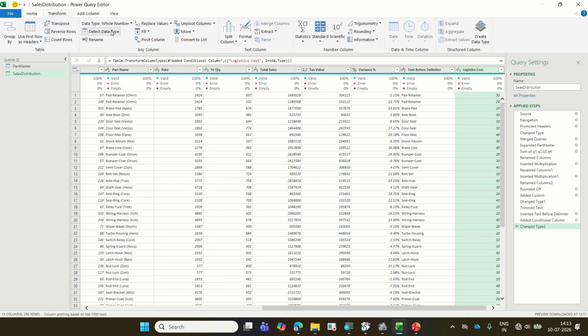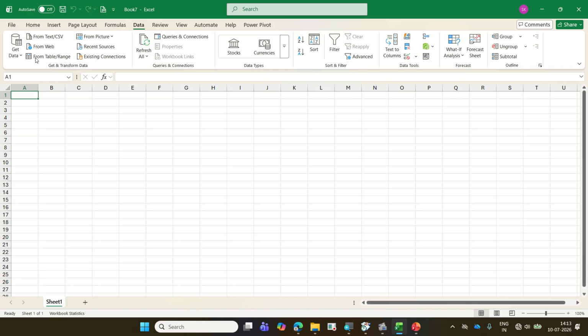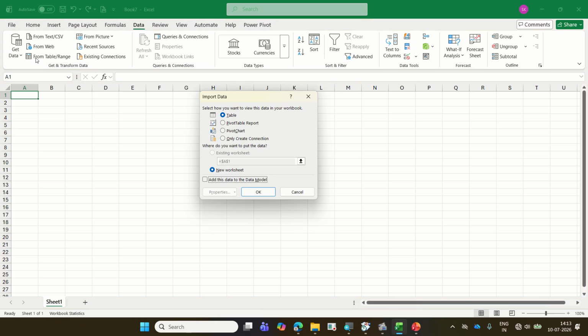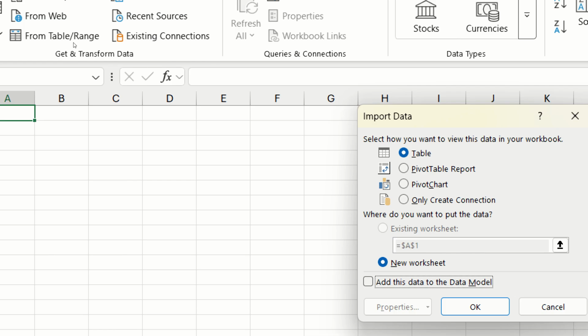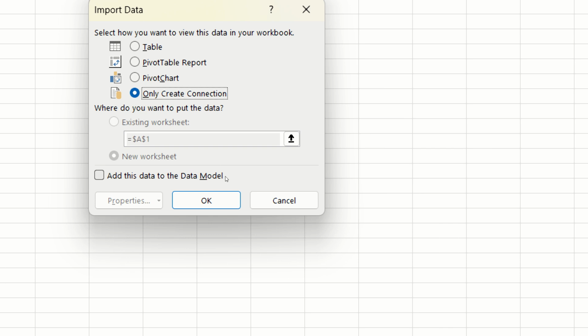Now you have to help me here. This will show how you understood that loading concept. Home tab, let us see. Home tab, close and load to. Tell me what we have to do here. Close and load to. Tell me what I have to do here. Only create connection. Okay. Then no need to select this. Why? Two tables, I don't want two tables.